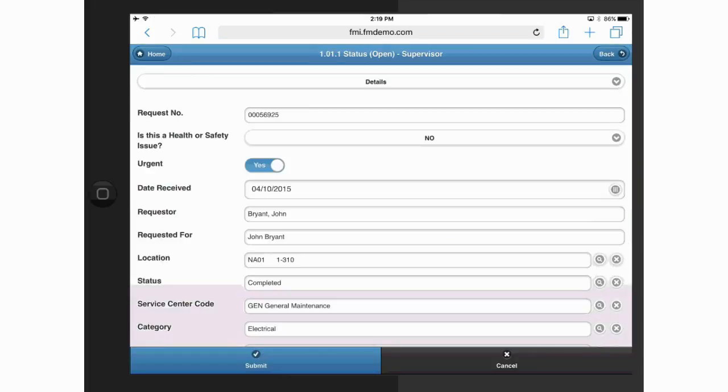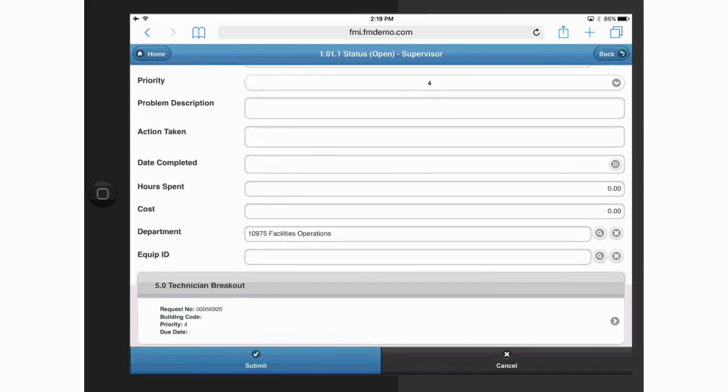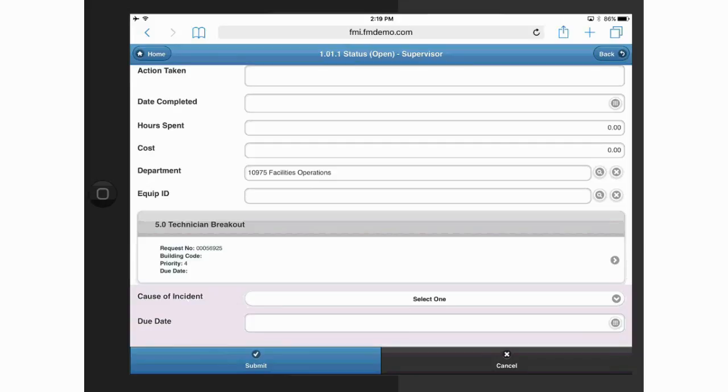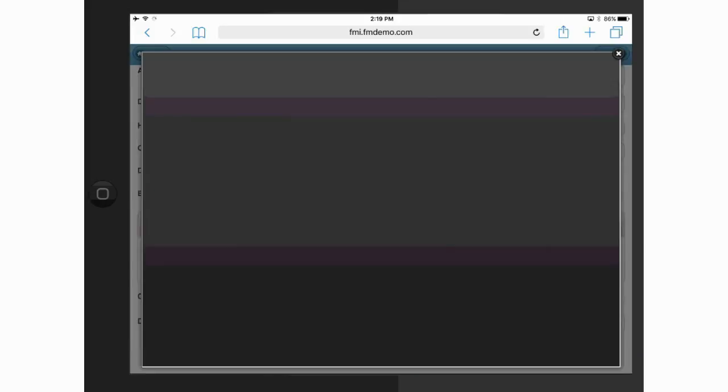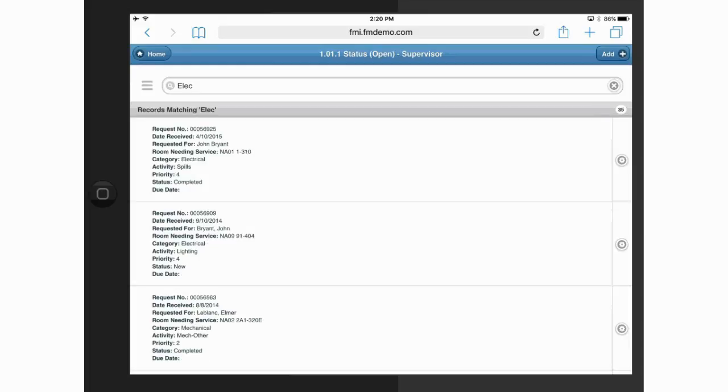That's giving them the ability to say, well, now this is no longer an urgent request. Or maybe I want to log my hours, being able to track overtime information, being able to track additional materials as a supervisor, being able to dispatch this to a technician. Again, all of that functionality being right here on that mobile device, real time. Of course, we're able to give access to general users, to technicians, to supervisors, as those different roles allow.